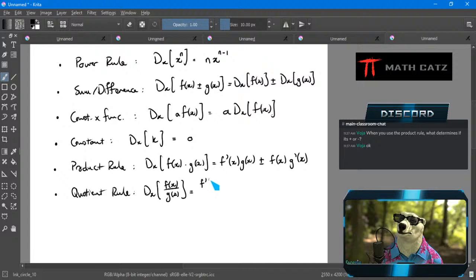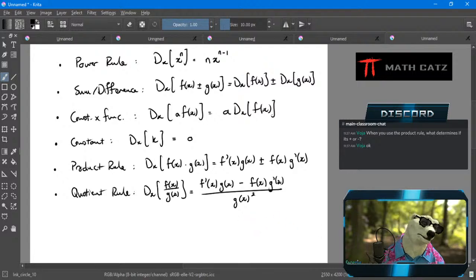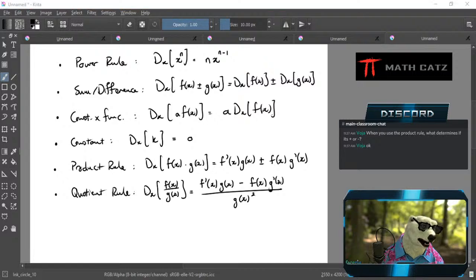It has a similar look to the product rule. The derivative of the top times the bottom. Now it's a minus the top times the derivative of the bottom. And then I'm creating another fraction, and it's over the bottom function squared. Again, it's not really a matter of personal preference. If I had my way, it wouldn't look like this. It comes out of the limit definition, and this is the way it is.